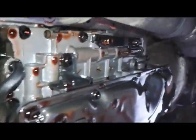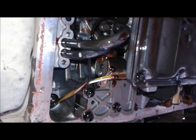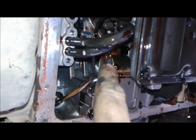This is what your transmission looks like inside. This is your filter right here. These are your solenoids here. This guy right here, if you're on the back of the truck, it's facing towards the back end of the truck. You got this guy here. That's your number two solenoid. I only know this because I looked it up.